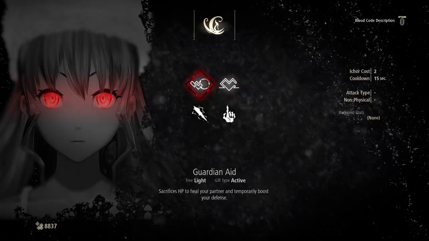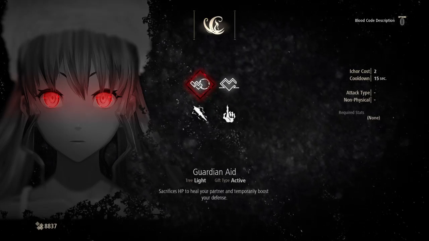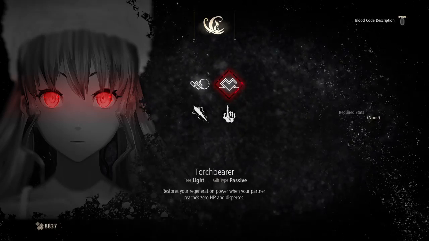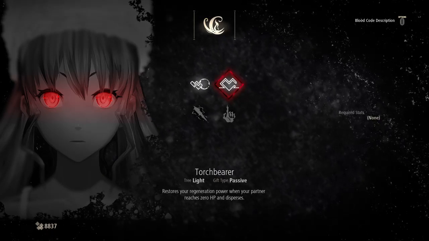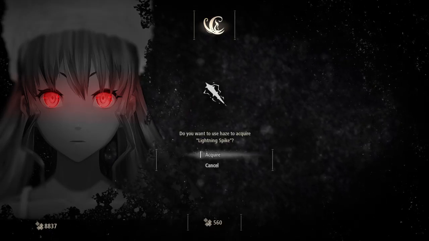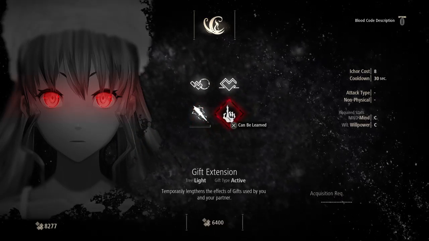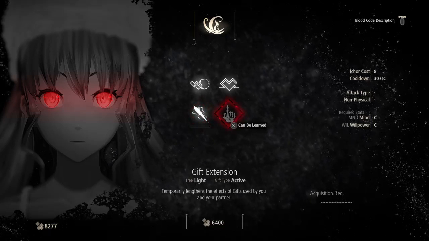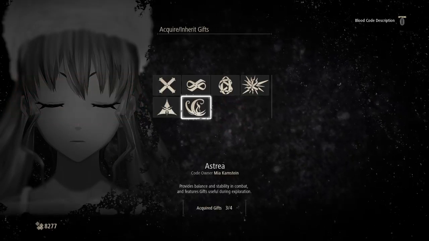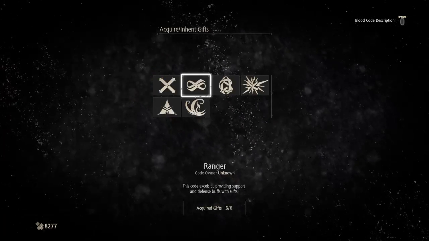Okay, what is this? Oh, this is her stuff. Sacrifice your HP to heal your partner and temporarily boost your defense. That's pretty cool. Torchbearer restores your regeneration power when your partner reaches 0 HP and disperses. That's pretty handy. Yep, let's put that one on 100%. I want that so much. Oh, that's light? Temporary length is the effect of gifts used by you and your partner. Why not?